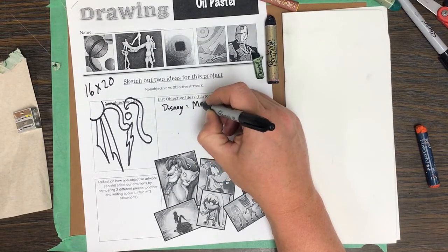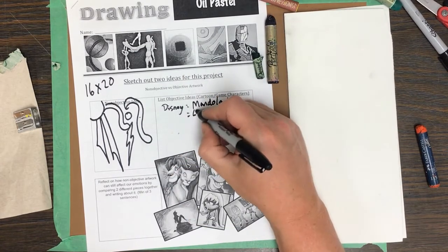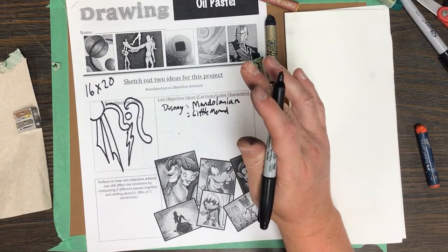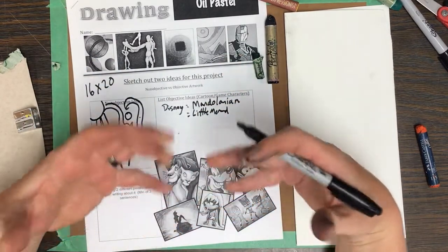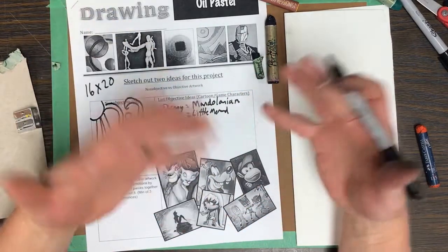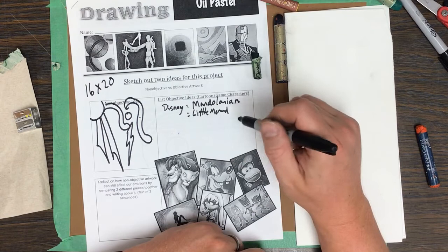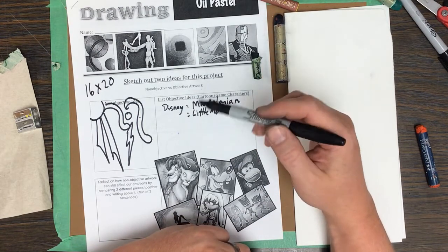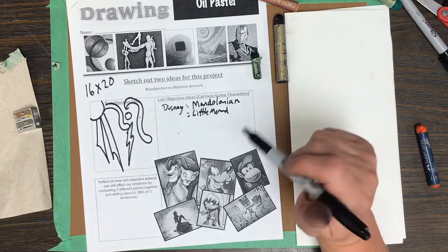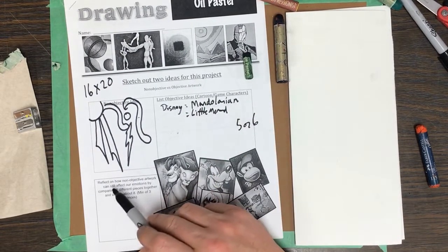When you start doing artwork, take it from two perspectives: either art you make for yourself, or art you want to make for somebody else. Never do art just for a grade — it loses its spirit. While you might not be excited about oil pastel, find a subject you're really excited about. You could type in 'oil pastel flowers' or almost anything. Come up with five or six ideas.